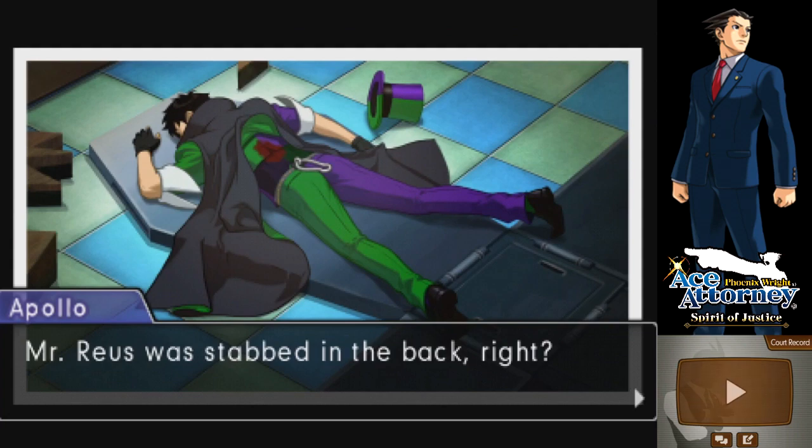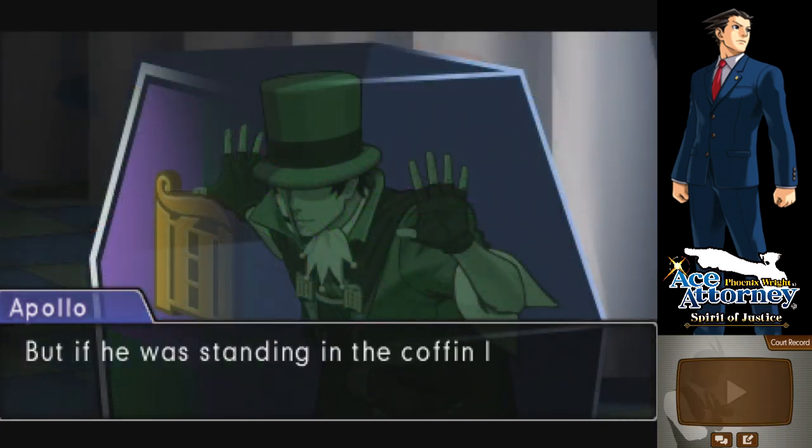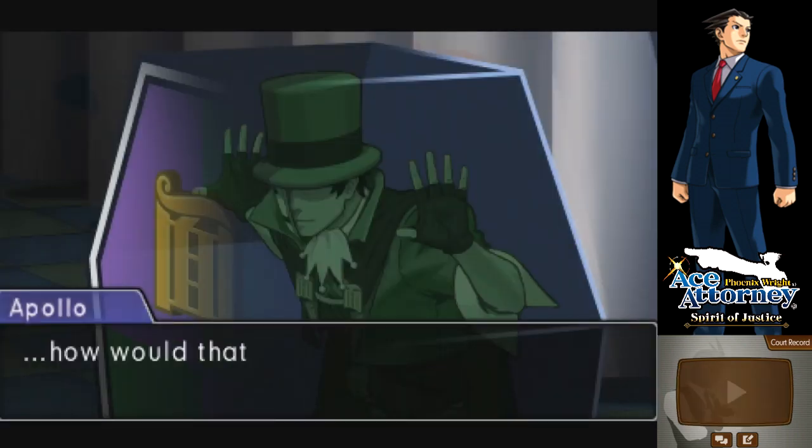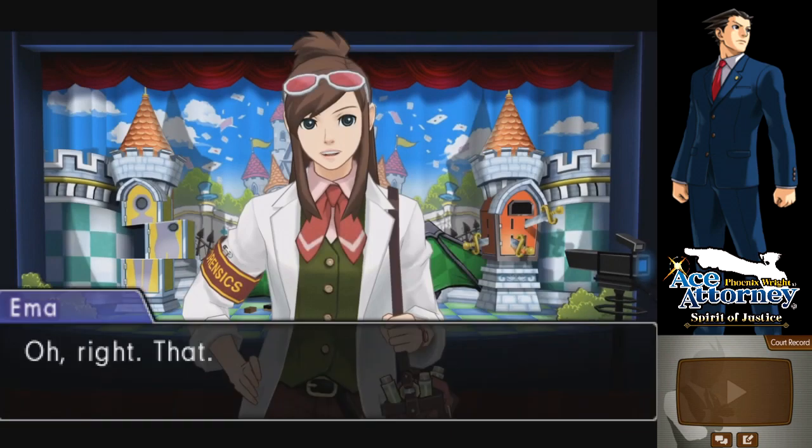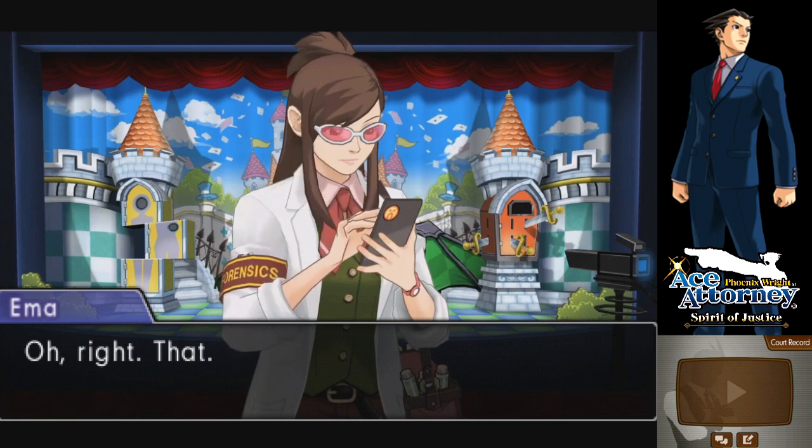This was a step in the back, right? But if he was standing in the coffin like this, how'd that have worked? That's what I was thinking, too, the second we found his prints like that. Oh, right. That.